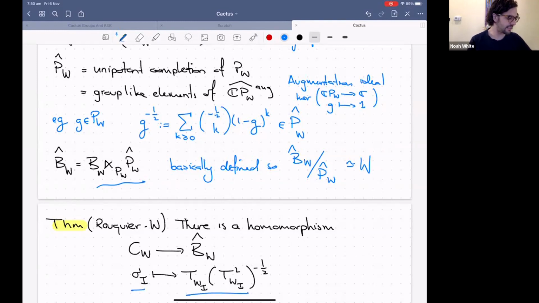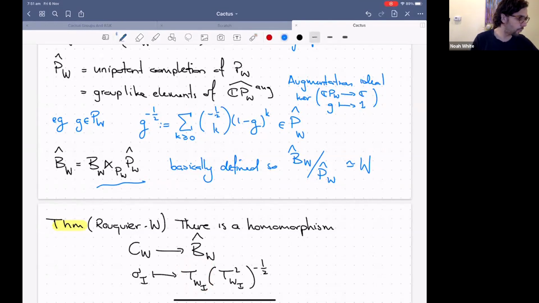If I take the square of one of these longest elements, I get something that's a pure braid. You can see that in type A easily because basically you're flipping an interval and then you're flipping it again. Okay, so I'm allowed to take this minus a half power and then I multiply it by this generator again.